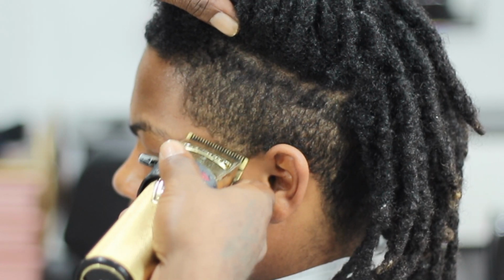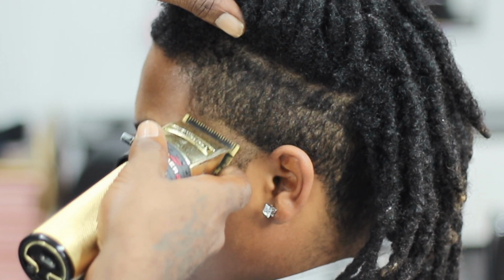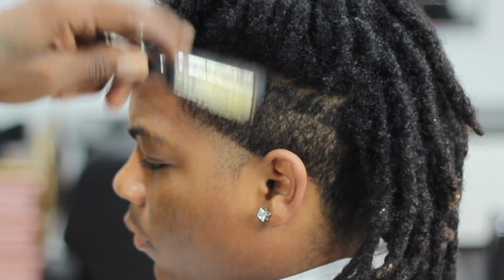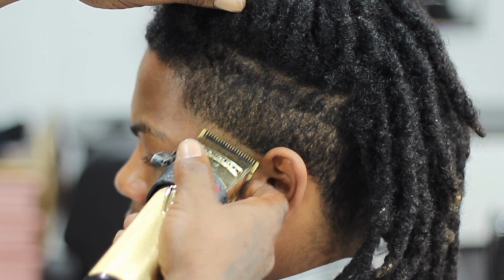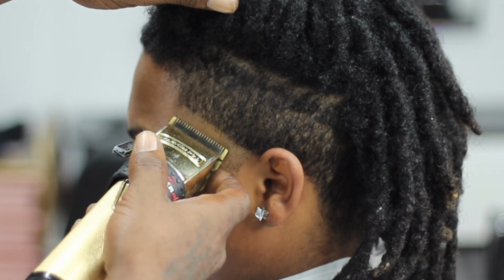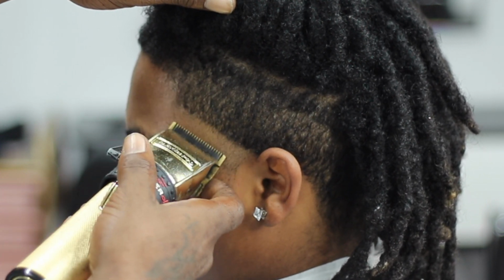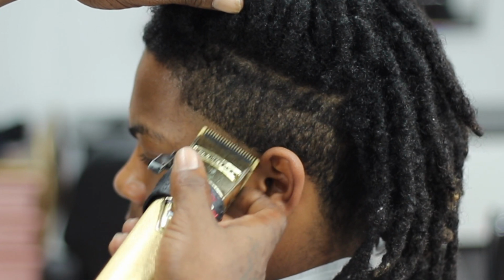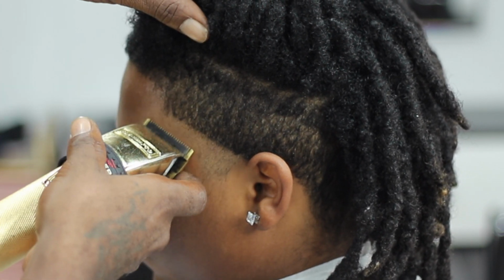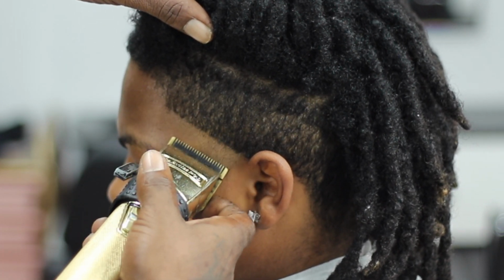Alright guys, usually I punch my first initial guideline in with my trimmers, but this time I'm going to use my clippers, which is my gold Babyliss FX clippers. I'm going to make it easier for you guys and break it down. If you make your first initial guideline with your clippers, it'll be easier because once you come back with the second initial guideline, with the blade open, it'll be easier to lighten up that line. And not only that, you can just fade that out so easily without having to do too much detail.